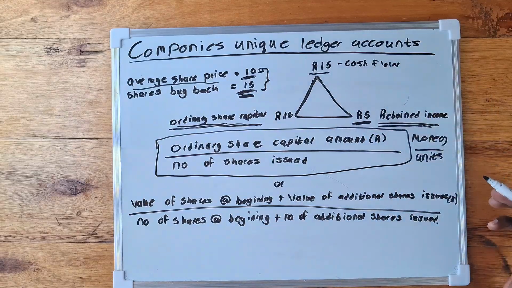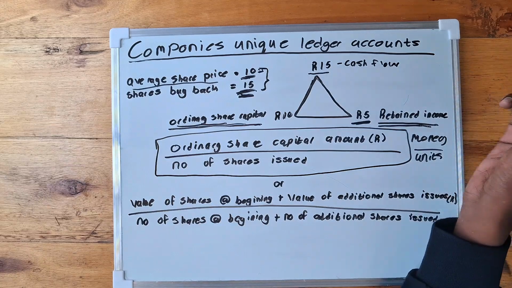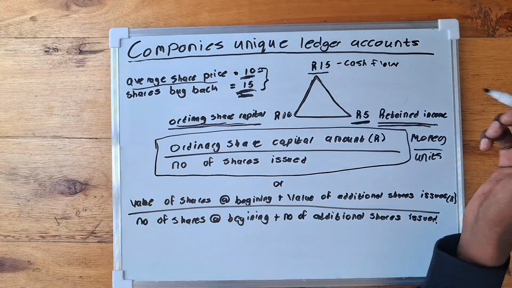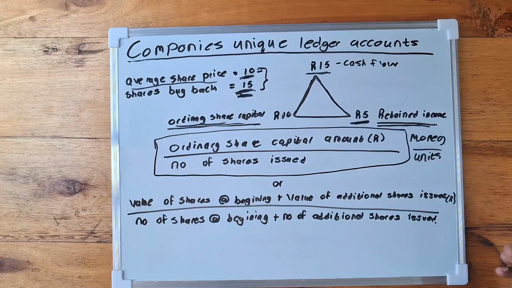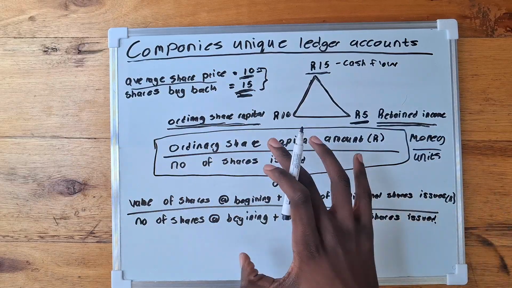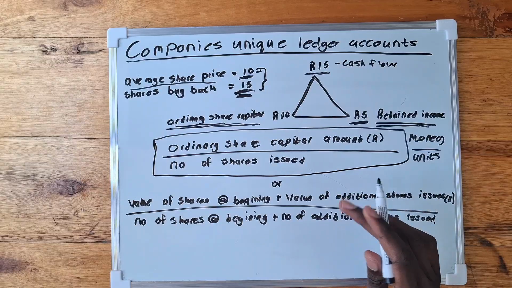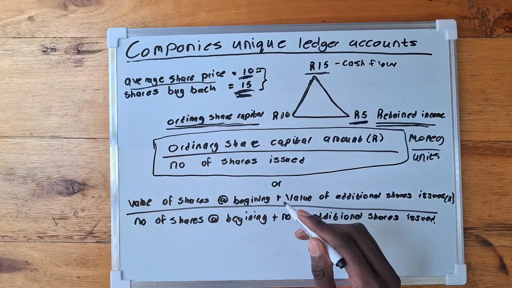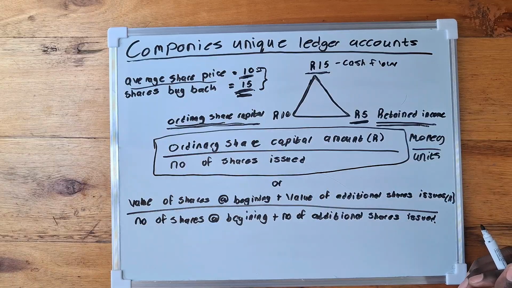So as you go deeper into accounting, you will be taught about the cash flow statement and so on. So this 15 Rand goes all the way there as is. So this means that it is important for you to understand this topic thoroughly, because you won't just leave it here. You will also be using this topic in the cash flow statement.